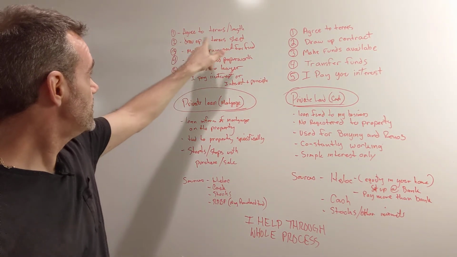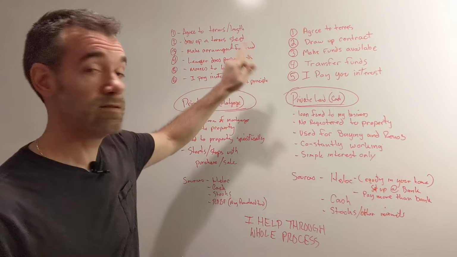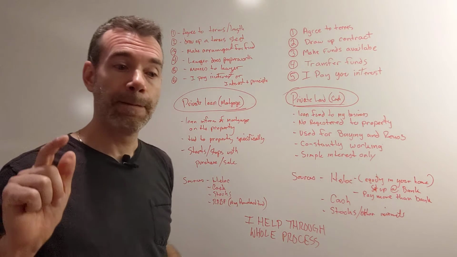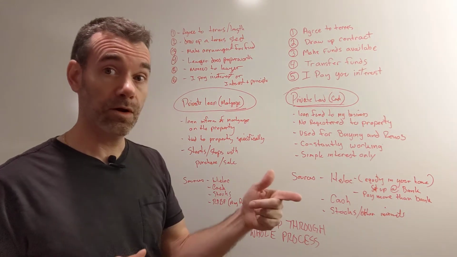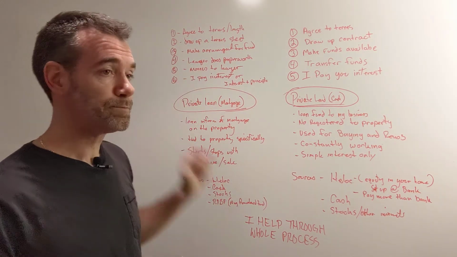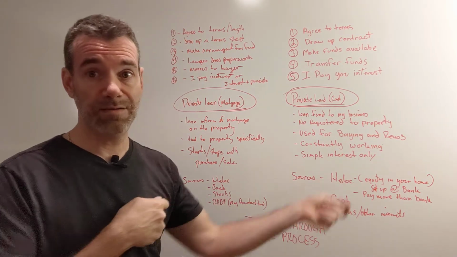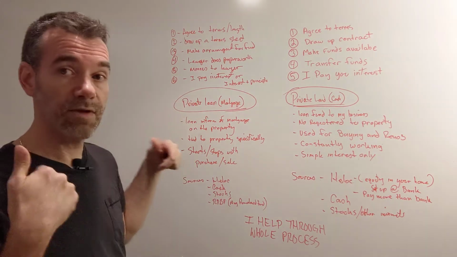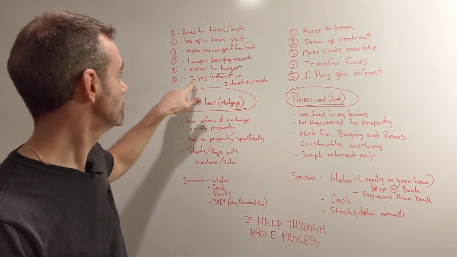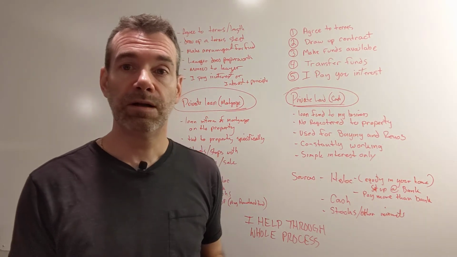So we draw that up. You make arrangements to transfer the funds. They have to be ready because in this case they're going to go to the lawyer. Lawyer does all the paperwork. We both have to sign. In this case, you're likely going to have your lawyer, my lawyer, and then the seller's lawyer if it's tied to the property. So the lawyer will take your money and basically it goes kind of through me to the seller, and it registers as a mortgage on the title of the property. It's in my name. And then at that point, I just pay interest to you in the form of mortgage.